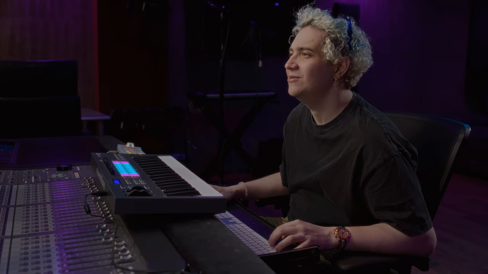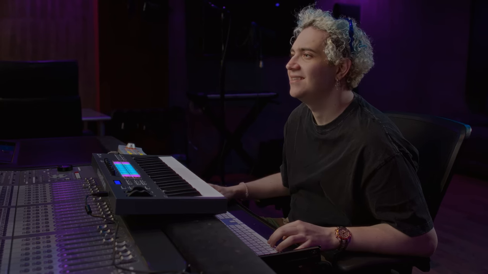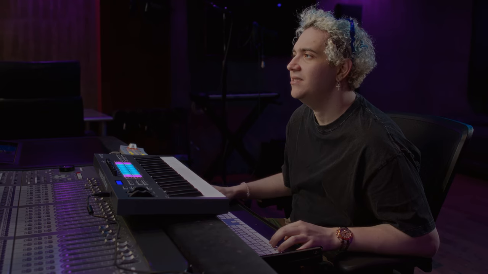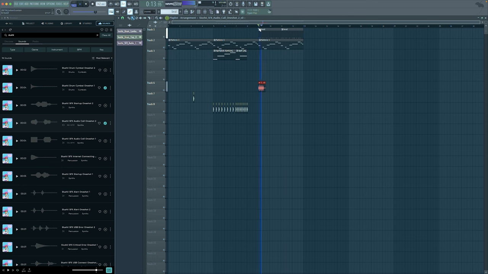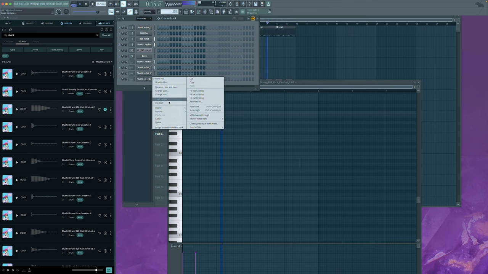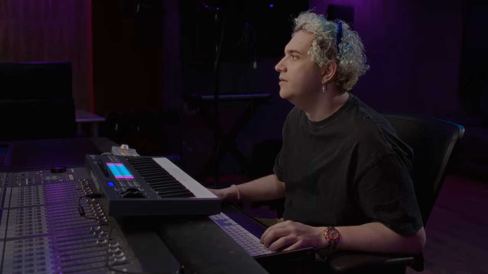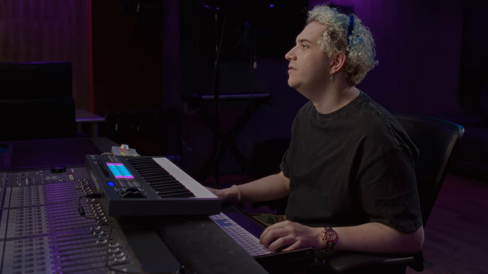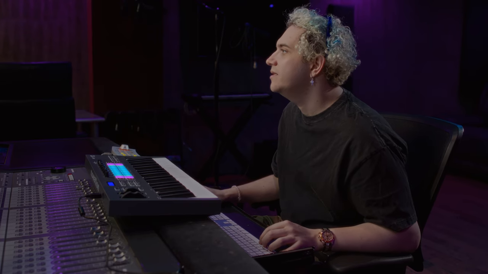Oh. Who's calling? Let me see if I can actually work that in. Got it to work. Just getting this 808 in here. Gonna EQ it a little bit. Get it sounding all nice and fat.